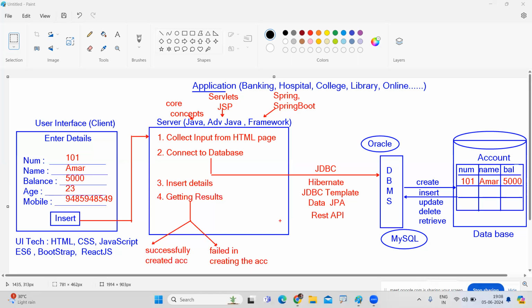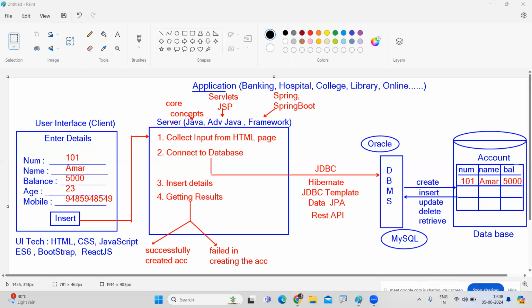So this is what exactly we are learning here. Sir, what are all the concepts we are going to cover? First of all, we need to start with the backend as well as the front end. First, core Java concepts, because they are very, very important. With the help of these, every single concept you will understand. We will start with the core concepts.